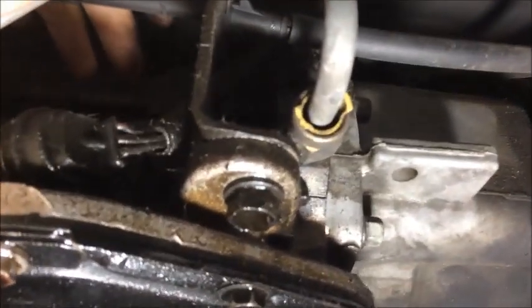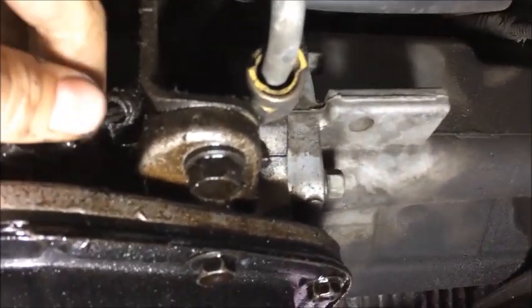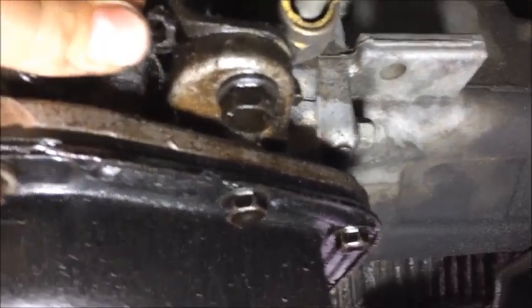And while I'm here, we follow this same connector. You can see that the park neutral safety switch is right here. You just want to wiggle the park neutral safety switch connector. Gently pull back on it until it pops off.